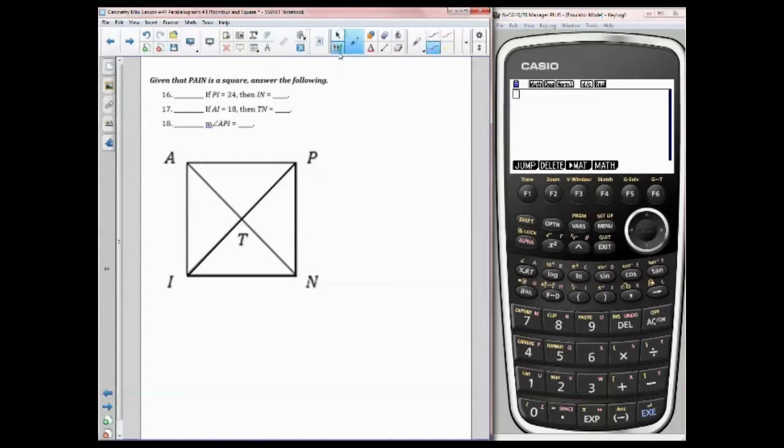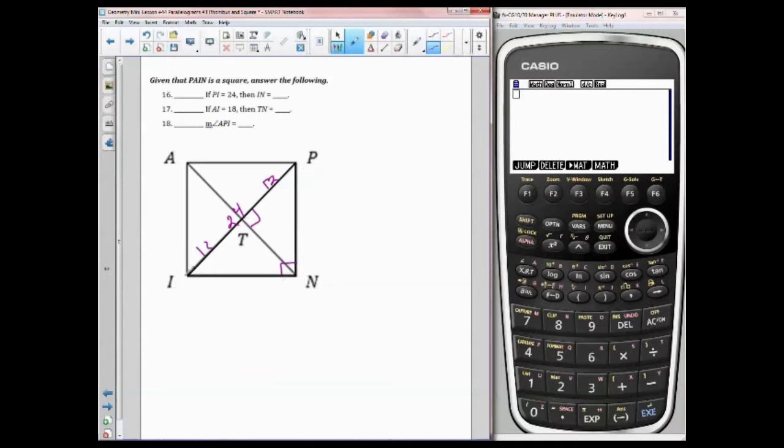I think they're actually easier as long as you're somewhat familiar with the isosceles 45-45 right triangle. Now, what we have is PI is 24. So here's 24. This whole thing is 24. And given the properties of a square, they bisect each other. So I know this is 12 and this is 12. All right. And we also have right angles here. We have right angles over here. We got all kinds of right stuff going on. So this whole thing's 24.